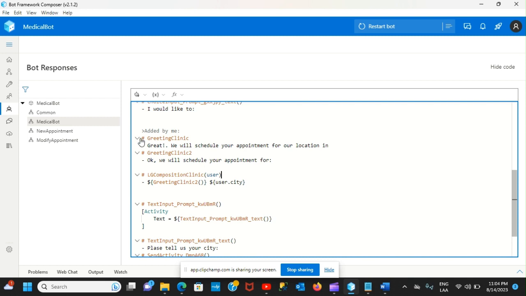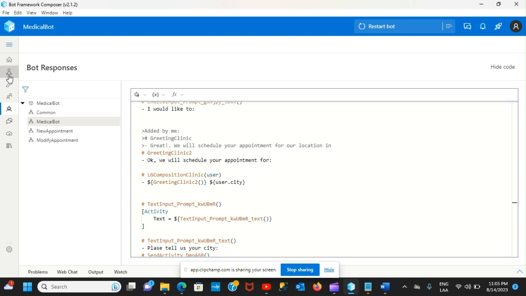So let's just get rid of this. I'm going to comment that out, so I don't want to delete it. And that's it. So let's just go and change this clinic to clinic 2 and we'll receive a different message. But these are basically, let's say, the two properties related to that specific message.